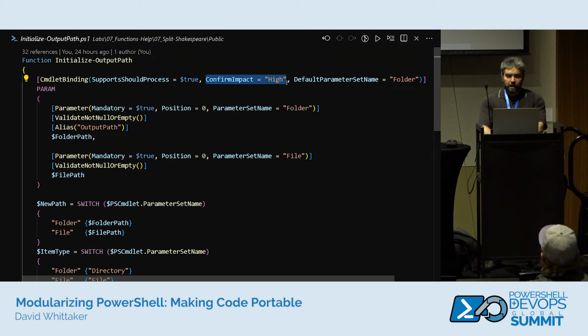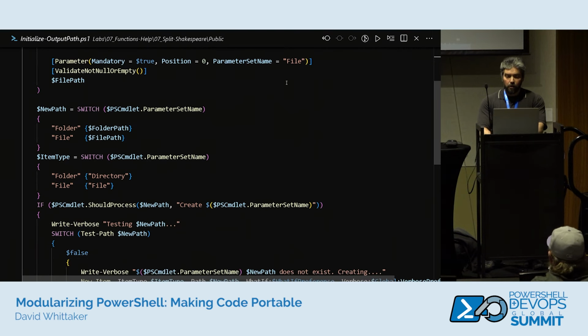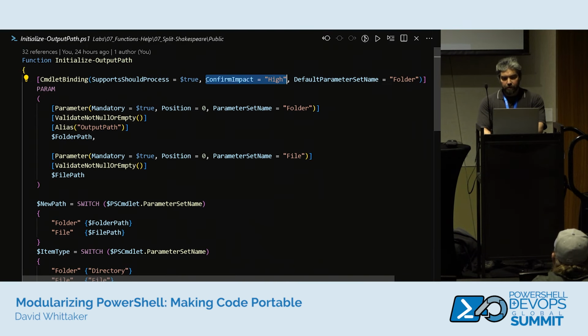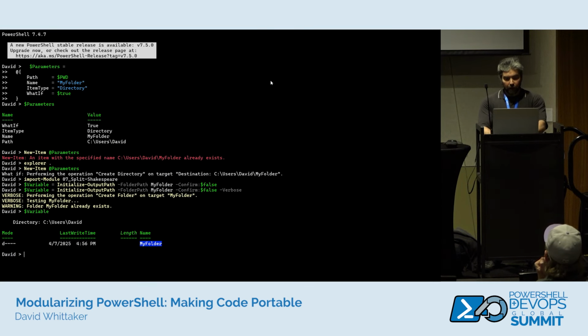All right, another cool thing that cmdlet binding affords us is having confirmation prompts. So I can say, do you want to proceed? Yes or no, for any operation I want. And how do I accomplish that? Well, there's a couple things that I have to do. First, I have to have cmdlet binding. Then I have to specify as an argument to my cmdlet binding attribute that my confirm impact is either equal to or higher than what my default preference is. So I could set this to medium, sure, and it wouldn't prompt for confirmation. Or I could lower my confirm preference.